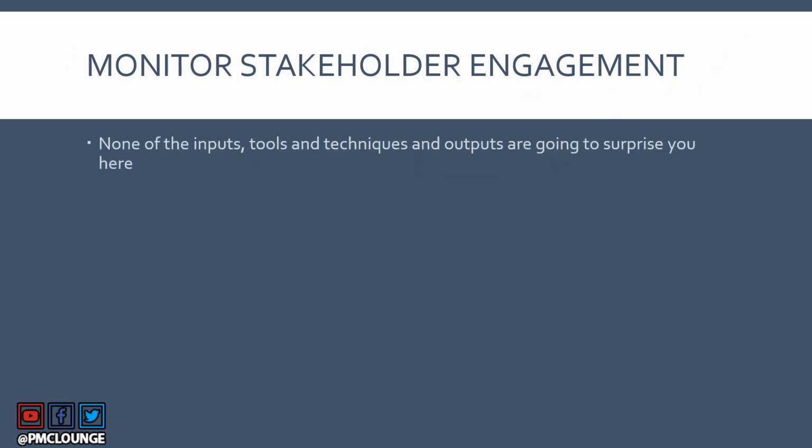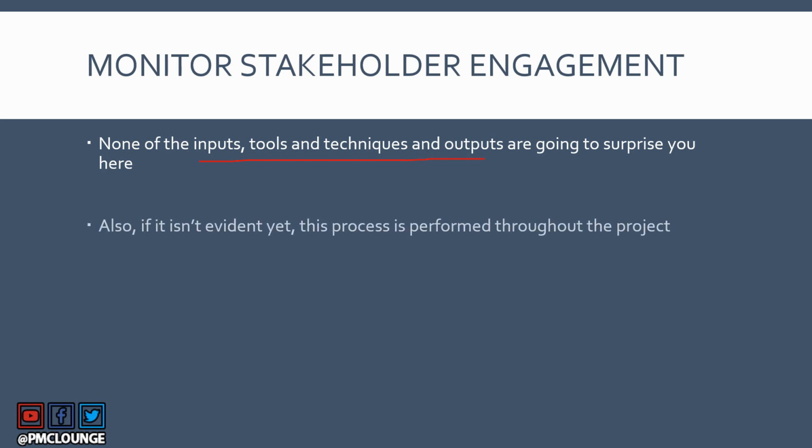Also, none of the inputs, tools and techniques, and outputs are going to surprise you here, because everything that you read is something that you would have already read earlier, right? Like I said, this is the last process in your PMP courseware. Also, if it isn't evident yet, this process is performed throughout the project. Again, this is not something that you're going to do towards the end of the project or towards a certain milestone, right? You need to monitor the engagement of your stakeholders throughout the life of your project.